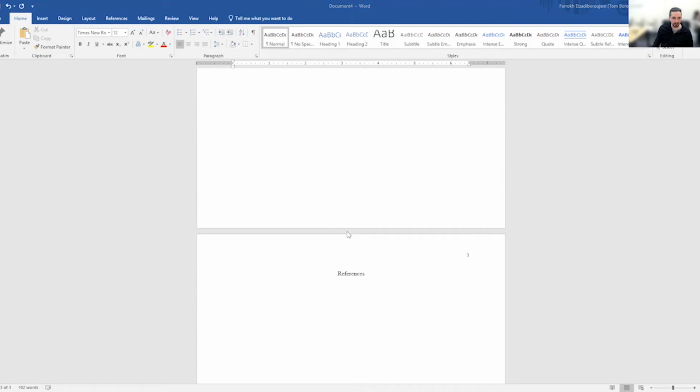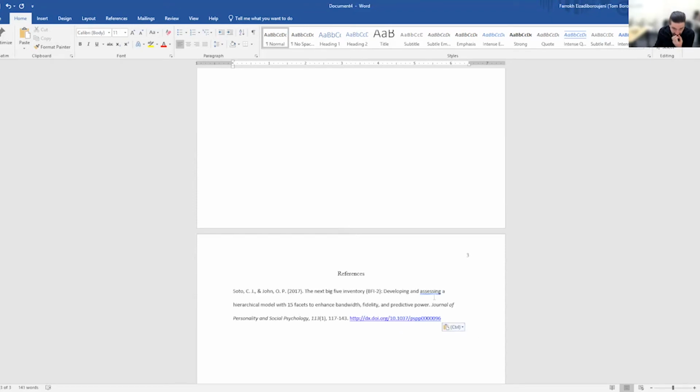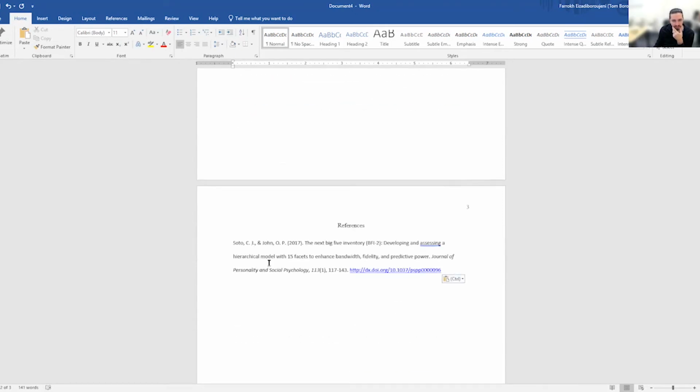Let's talk about how to cite, but I'm gonna show you something. Reference list, author. Okay. This is the source that I'm using. It's Soto CJ, and here's a problem with this because the font changed again. So you got to be very cognizant of these font changes. The reason the font changed is because the font where I got it from was different. So I'm gonna change the font and merge format.